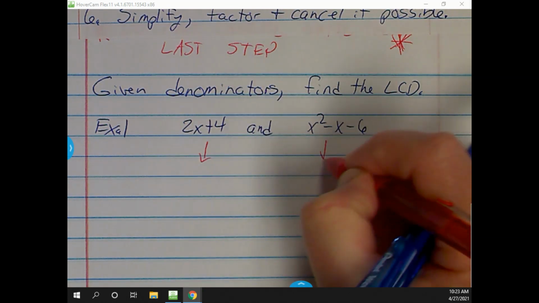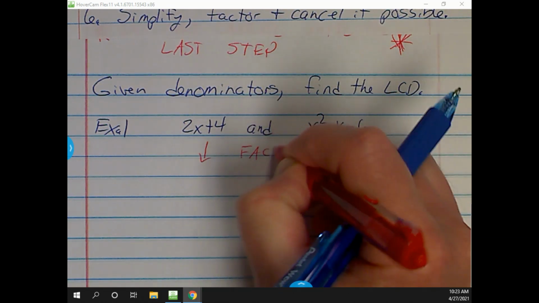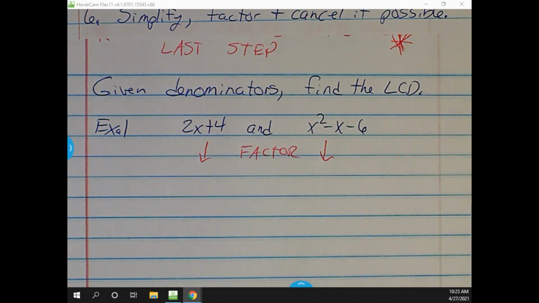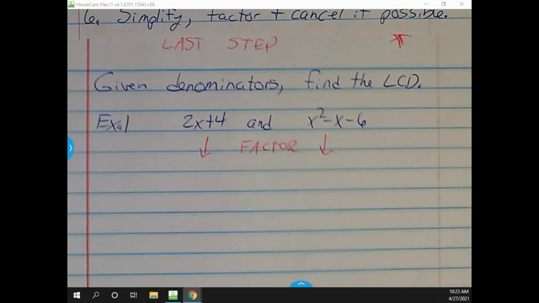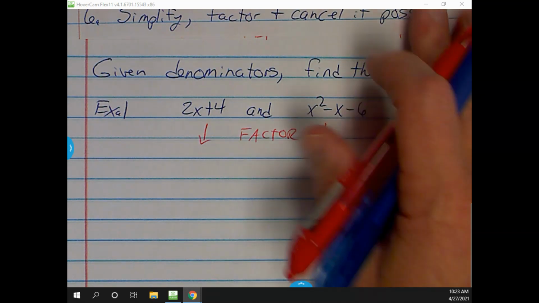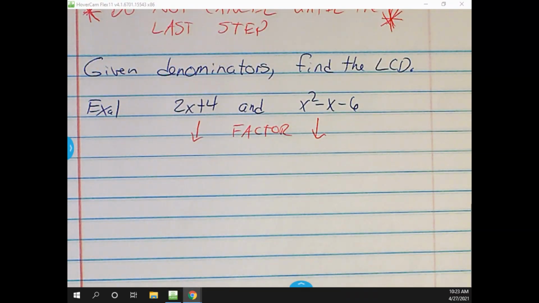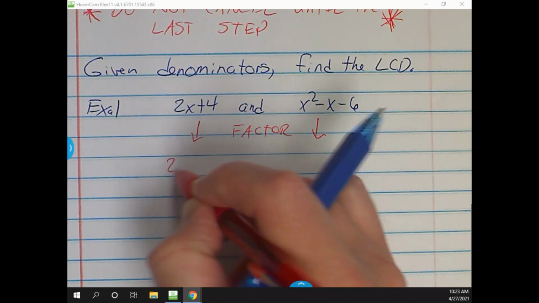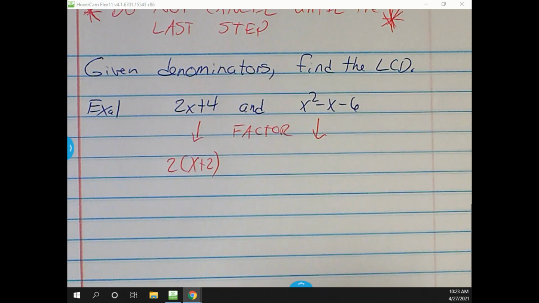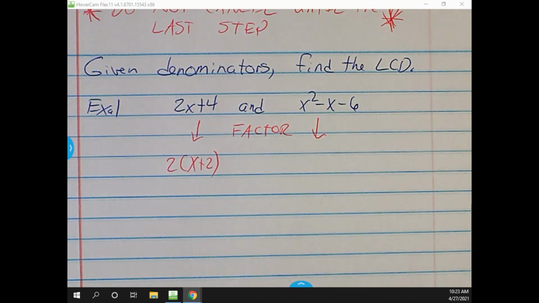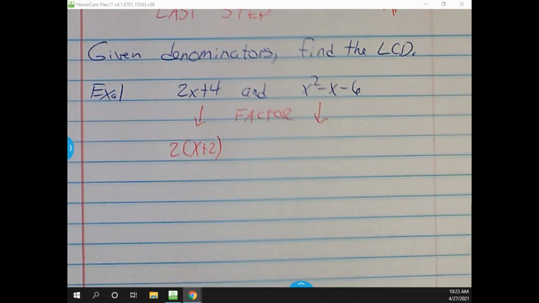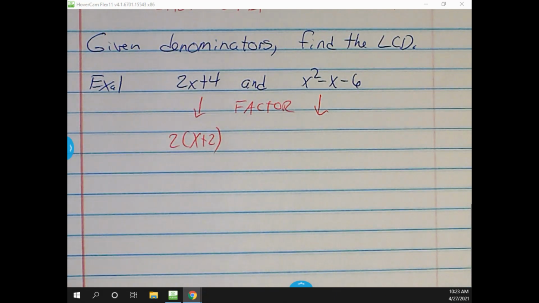All right. And again, everything that we're going to do, the very first step you do with any problem you have here is you're going to factor everything as much as you can. So if we factor 2x plus 4, that one's just got a 2 in common. So divide out a 2 and make it 2 times (x plus 2). Okay, so that one's got a fairly easy factor.